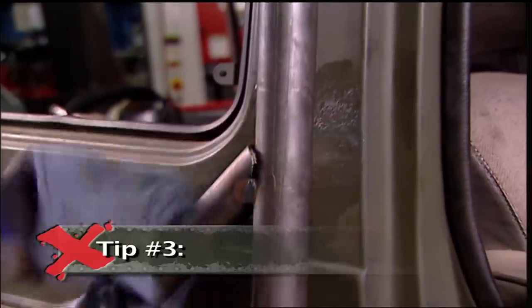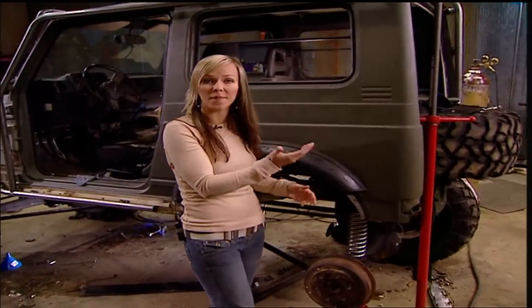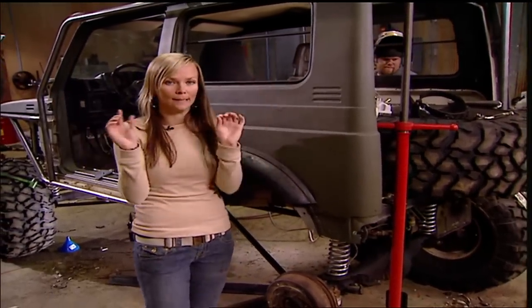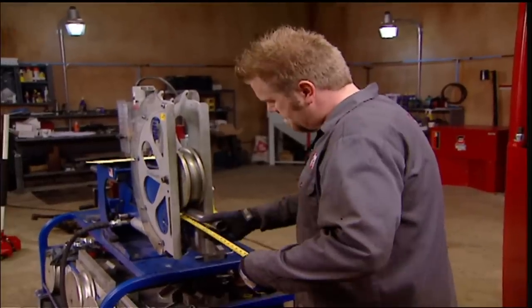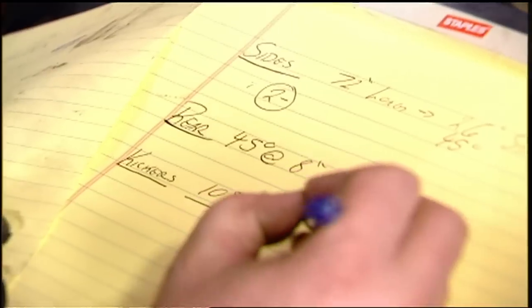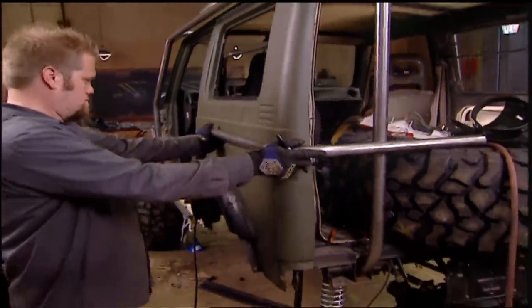If you cover the panels with a light coat of grease, it will help keep the weld spatter from burning into the paint. Or you can use spatter paper, available at most body shop supply stores. Ian has fully built the other side of the exoskeleton to help support that cut body panel — had he cut both sides without supporting it, the entire body would have gone cattywampus. When building an exo cage, there's a lot of trial fitting of tubing. If you build the passenger side first and keep notes of how long each tube is, where the bend took place, and at what angle, when it comes time to finish the driver's side you'll have a road map to follow and the cage will look perfect.